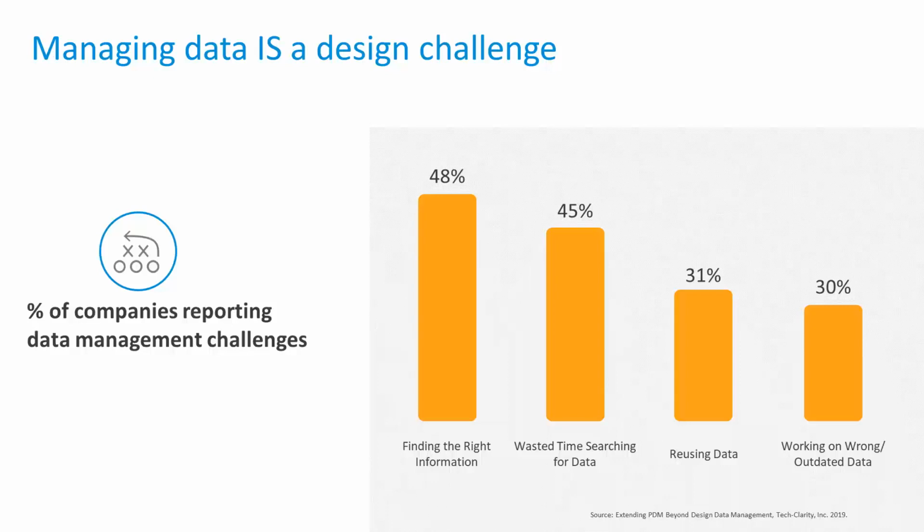And what we see here is a report that we ran in 2019, and we asked top performing companies what keeps them up at night. What are they spending a lot of time on? And look at that, the second one. It's wasting time on searching for design data and finding the right information. It's all about that, working on wrong data, the ability to reuse it.